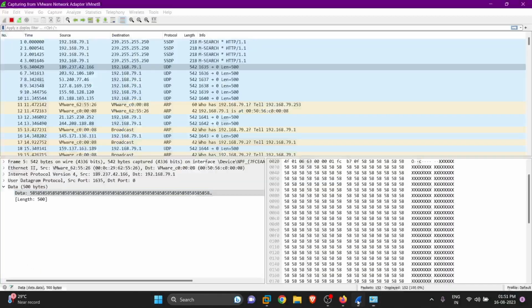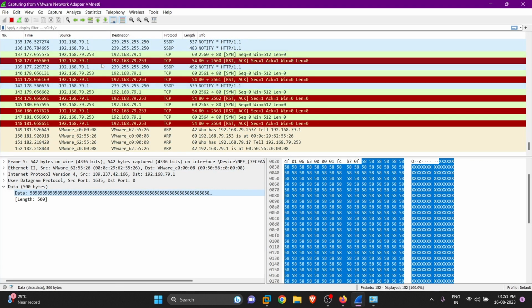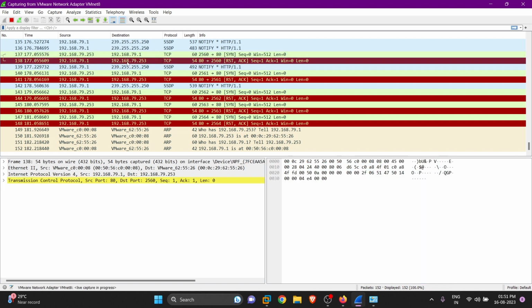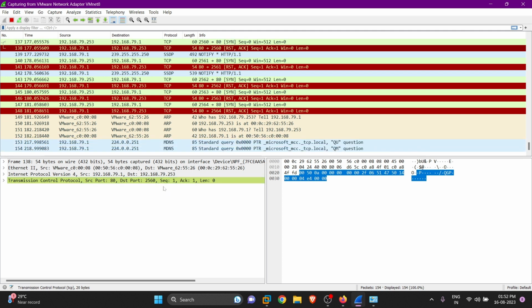Okay, so here I can see all 5 packets, the 5 packets we sent. All the packets are here. So this is one packet. No, I was wrong. The source port was 80, it was sent from port 80, and the destination port, which is the port of this Windows machine, is 2560.